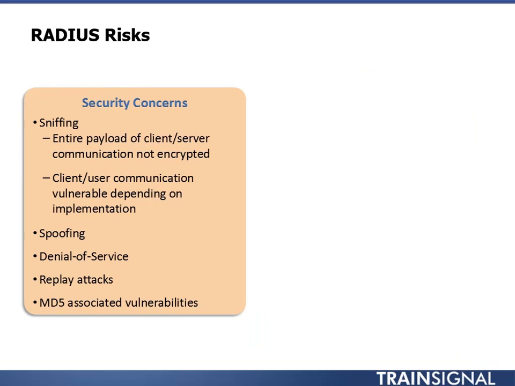RADIUS is also vulnerable to spoofing. You could intercept communications going to the RADIUS server and just start replying yes to everybody, or you could just start capturing everybody's passwords. But that's really true of any type of authentication mechanism. They're vulnerable to denial of service attacks, as is every centralized authentication mechanism. You can just start sending a ton of authentication requests to a RADIUS server or Kerberos server, and eventually they're going to get bogged down.